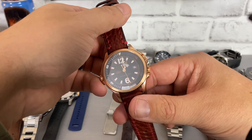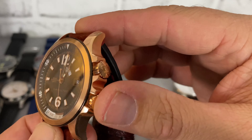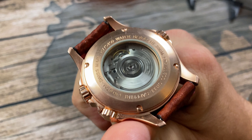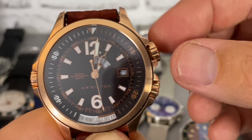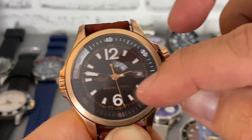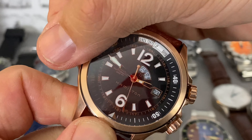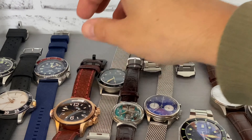This one here probably really sticks out to you. This is one of a couple of Hamiltons in my collection. This one here is the Navy Khaki done in rose gold. You've got three crowns — I have it on a nice red strap which really makes it pop, with a beautiful exhibition case back. You've got the GMT function in this little cutout. Each crown has a function: this one does the handset, this one down here does something like what an outer bezel would do but as an inner bezel — kind of like a compressor style — and then this one changes your time zone to different parts of the world. Really, really cool and very unique watch.